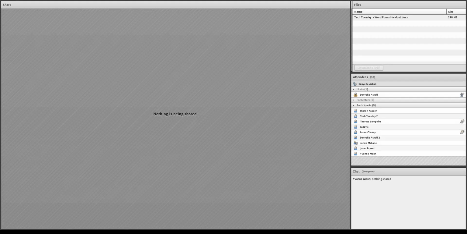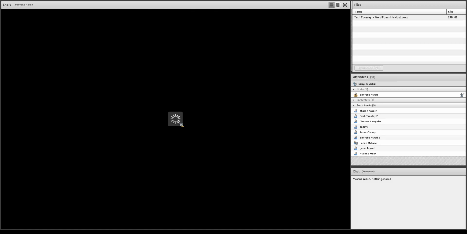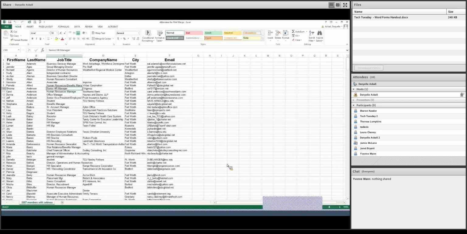Okay, so as we get started, I'm going to share my screen, and the way this works, I have to jump between different sessions. So if you'll just bear with me, I'm going to go ahead and go into Microsoft Excel. So when we do our mail merge, we have to have a data source. And what I'm looking at here is my data source. This is a list of attendees for a meeting that we're going to have.